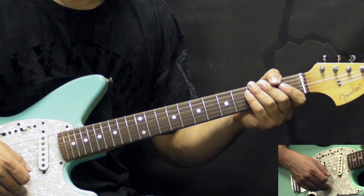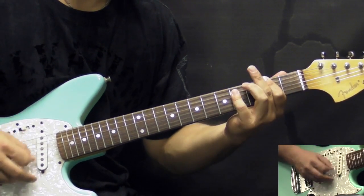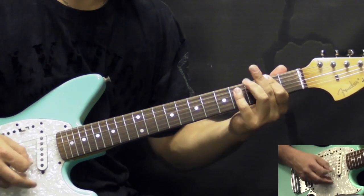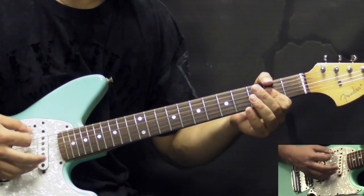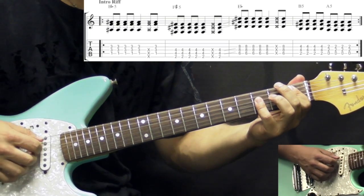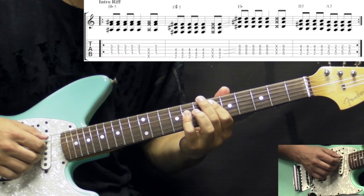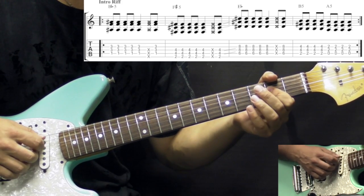Then we go into the pre-verse riff, which goes like this. Okay, so again, it starts off with the B flat power chord, then we go to F sharp, then we go to E flat, and then we have B to A.